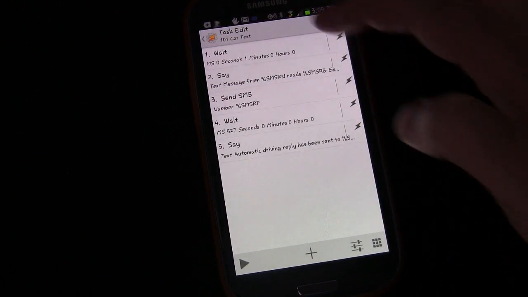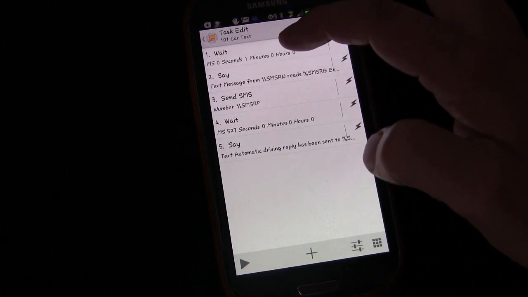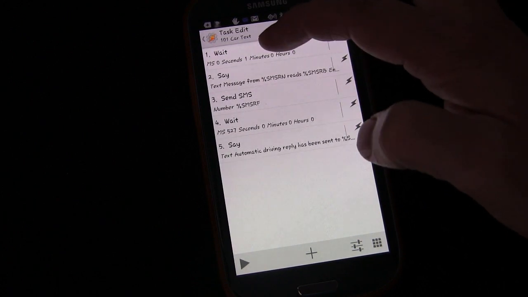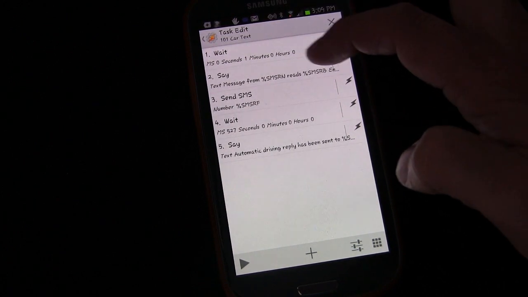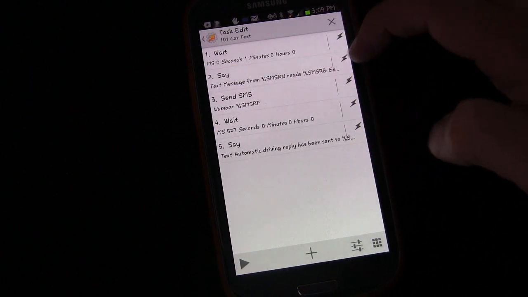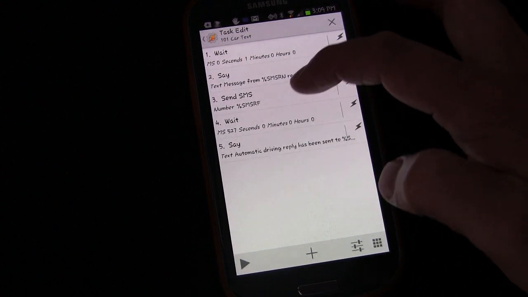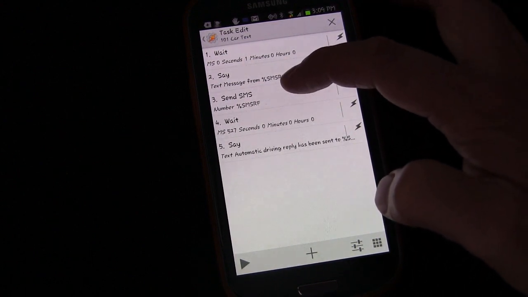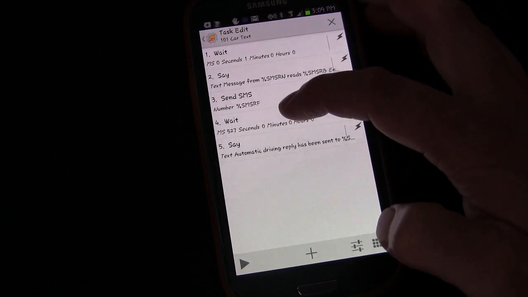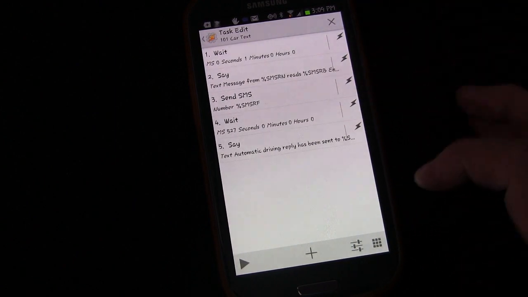And there you go. So basically this task, it waits a second in case you might want to have it wait a little bit longer if you have a longer notification tone, but mine's really short for text messages, so I have it wait a second so that can play. And then it says text message from, the name of the person it's from, and then reads the body of the text. Then it replies to that text automatically with the message letting the person know that I'm driving, and I'll get back to them when I arrive. Then it waits just half a second, and then it lets me know that the automatic driving reply has been sent.